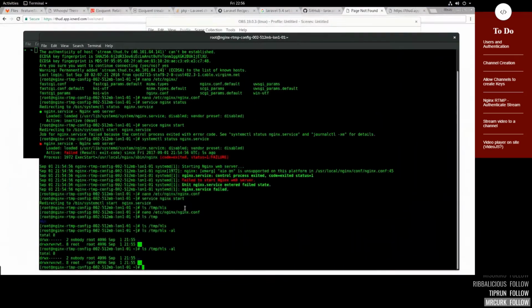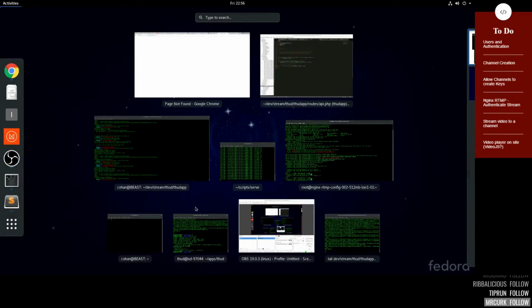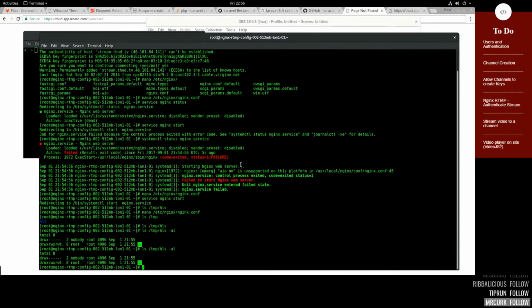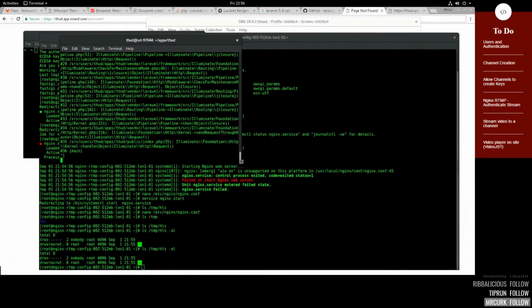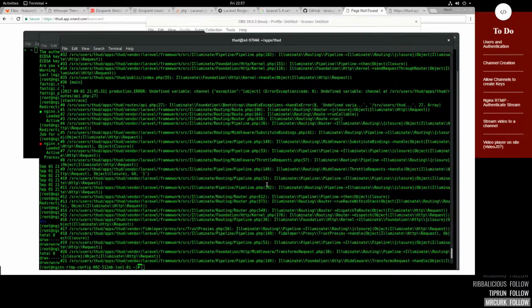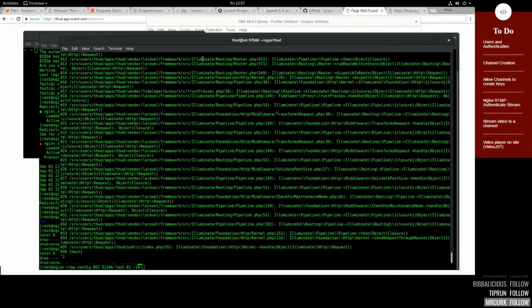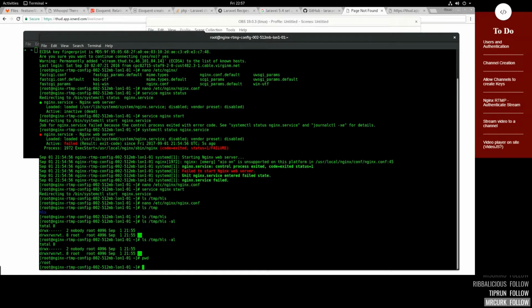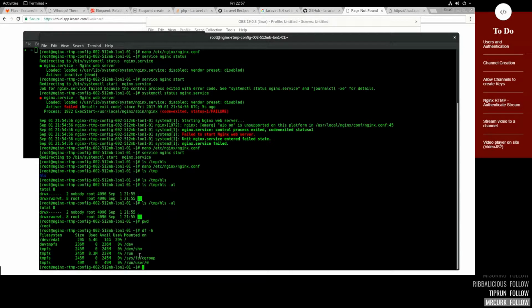Let's see what was in the logs here. No, in the web app. This one. Oops. This might be an error from earlier. It is, that's an error from earlier. So we've got no errors, that's a good sign. Wonder if we've just not got enough storage on temp. Oh no, it should be fine.